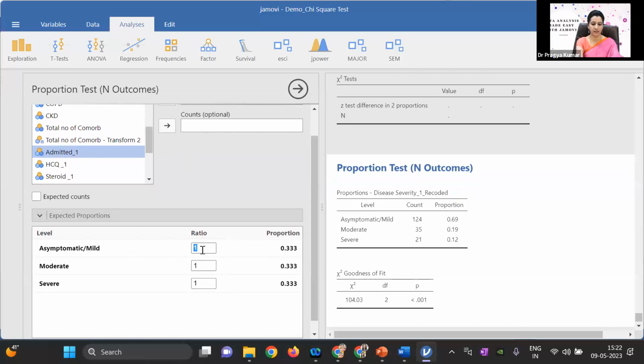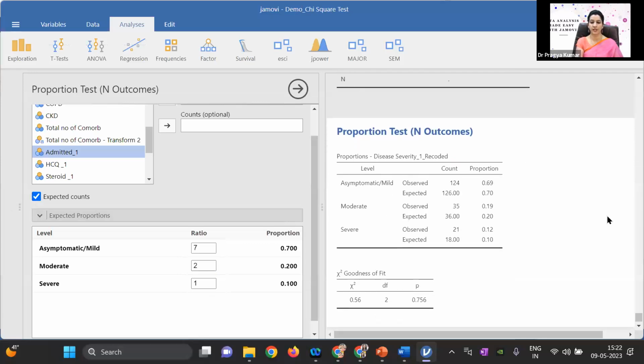In our case, it was 70%, 20%, and 10%. So if you enter this and click expected count, you can see the difference between expected and observed. The lesser the difference, the lesser the value of chi-square. The more the difference between observed and expected, the larger the value of chi-square, and the more chances of it being significant. So those are the 3 types of test: chi-square test of association, chi-square test of 2 proportions, and chi-square test of goodness of fit. Generally, for Fisher exact test the calculation is a little different. It gives the value for 2 by 2, but these days it gives you the Fisher exact test value even if it is a more than 2 by 2 contingency table.